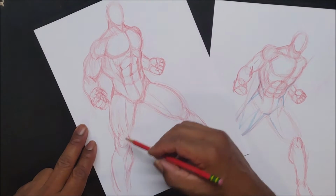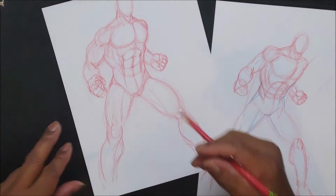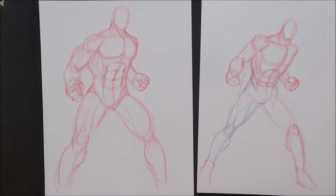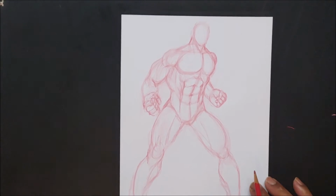And then try to figure out what I'm going to put on this guy. I'm working on all these muscles just to cover it up, which is a waste. So, okay, let's get this guy out of here. This is the one we're using right here.